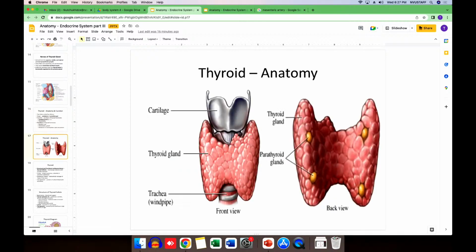To understand the anatomy, let's once again see it better. So this is our cricoid cartilage. This is the trachea. This is our thyroid gland. Superior poles, inferior poles, right, left, and between them we have the isthmus. As you see, it has a honeycomb appearance, right? Because the capsule is penetrating there. And from the back, we see that it is somewhat round shaped. And we have the parathyroid glands, right? People have variations. We can have 3 or we can have 2 parathyroid glands.